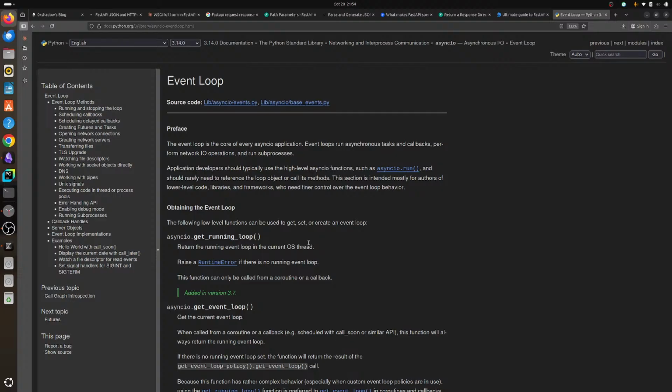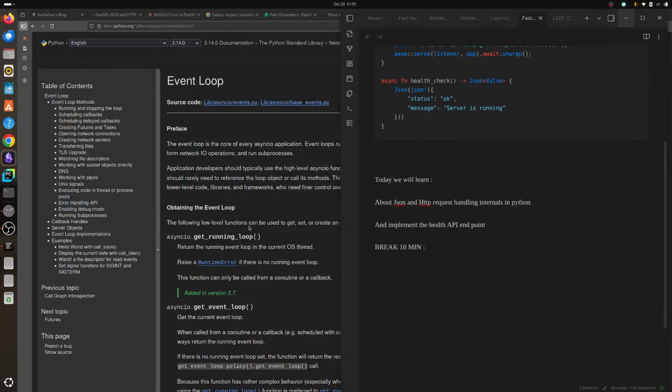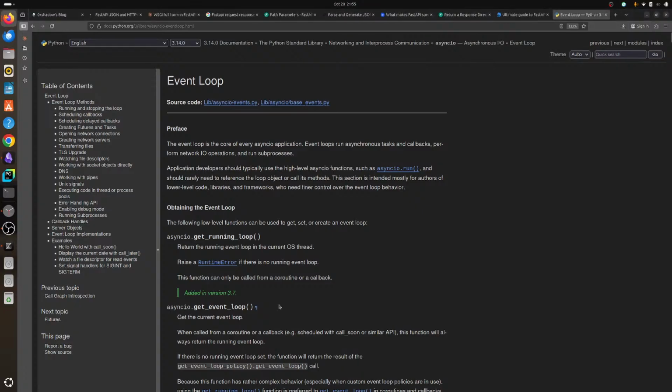Till now we understood asyncio.run. So let's get to the point that coroutine and callback are not the same thing, and we will make a point of it. Here are two things.